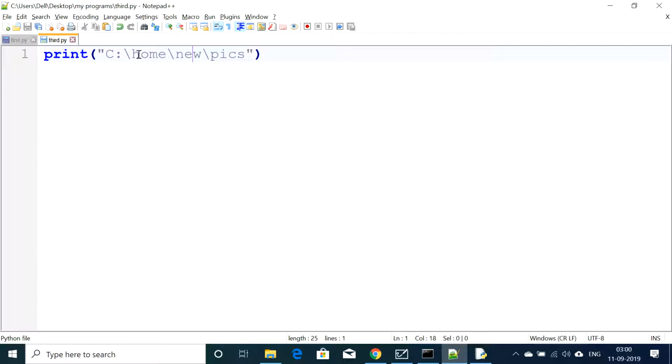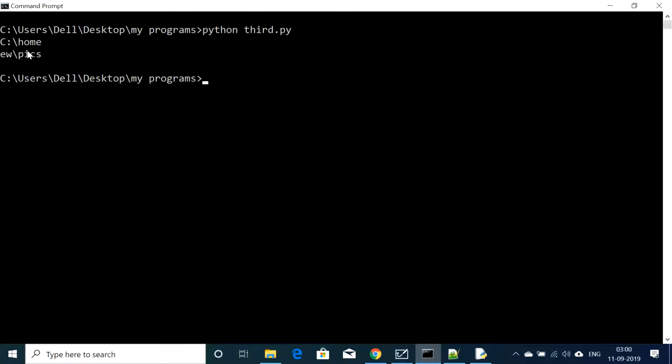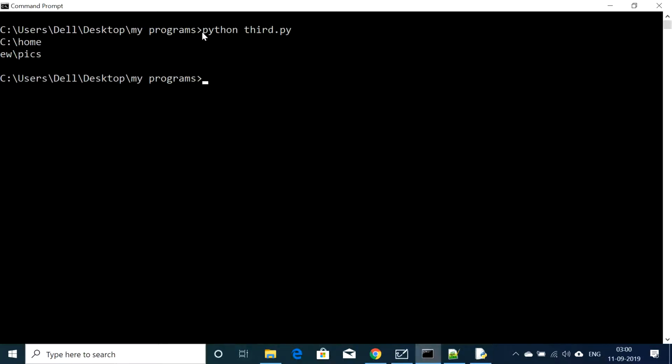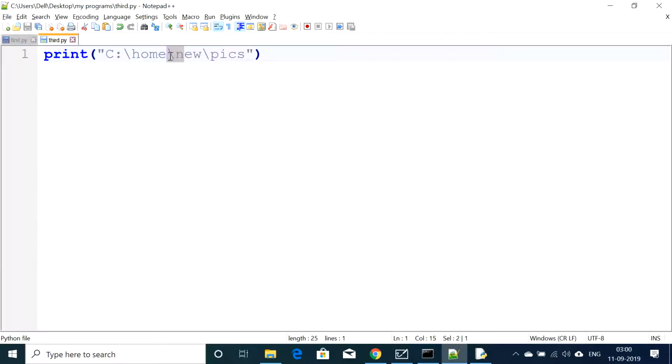Now, one thing to note here is that not every backslash has a meaning defined. So backslash h has no meaning, so it came as it is, as was expected. Again, backslash p has no meaning, and there is no such escape sequence matching that. However, backslash n has a meaning. This escape sequence is defined.